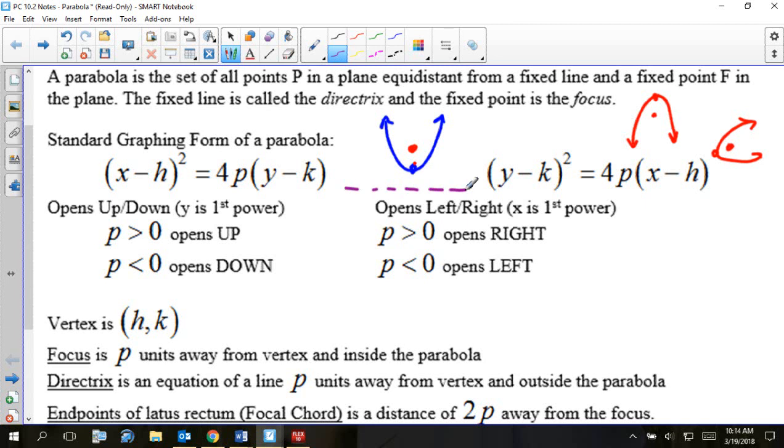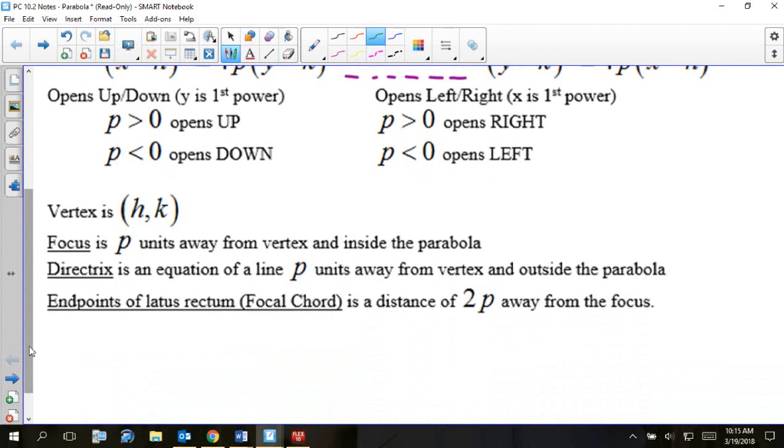There is something called the latus rectum. And the latus rectum has endpoints that you will find. The endpoints are on the parabola, and the line itself goes through the focus. So that's how we can tell how wide this parabola is. And I'm just going to go through it. On the front page it says how to find everything. I'm just going to go through the points like you've read all of this already.